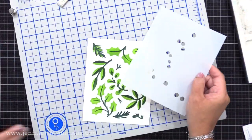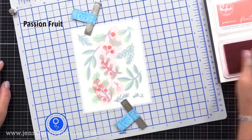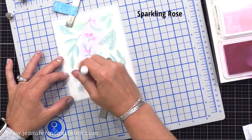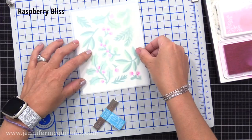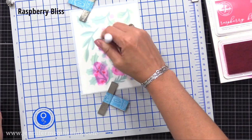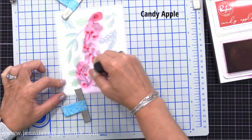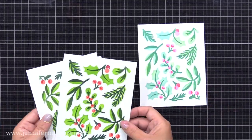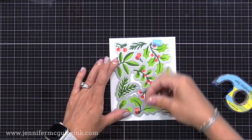I just thought a pool color would be a fun alternative to traditional green holly colors. Now it's time for the third stencil, and I'll do traditional red berries on the green background, then bright pink berries on the other background. There are a lot of great layering stencils out there. What's really cool is the coordinating die that you can use to cut these out if you want, or you can leave it as a background. Now I have the fourth and final stencil to add the darkest color to the berries. These layering stencils are very easy to line up.